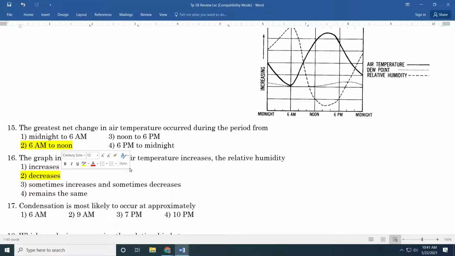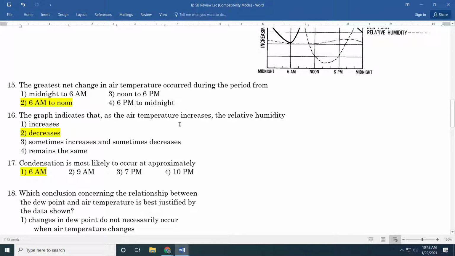Condensation is most likely. Condensation happens when there's nuclei available and the air is saturated, or at least close to the dew point. So, temperature is the black line, dew point's little bitty dots. They are just about touching right there. And the humidity is really crazy high too. So, all that combines to tell me that at 6 a.m., it's probably raining or foggy, something where there's a lot of condensation in the air.